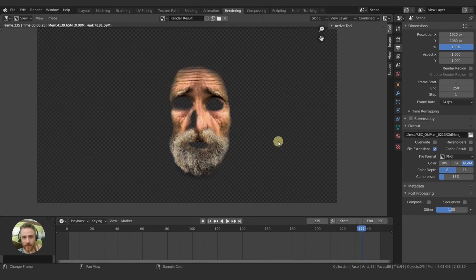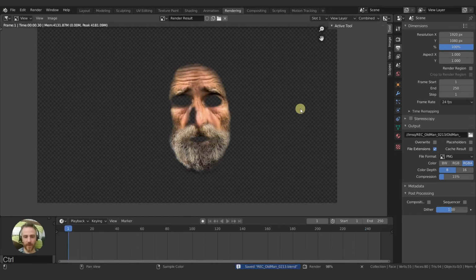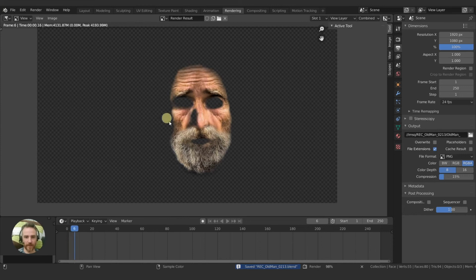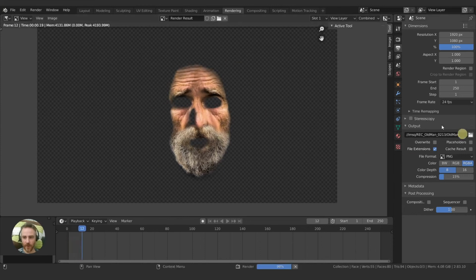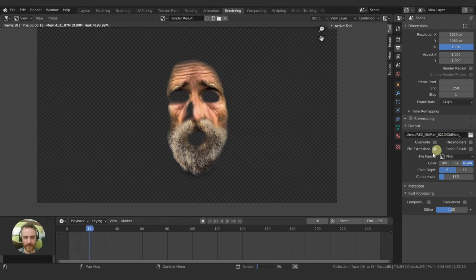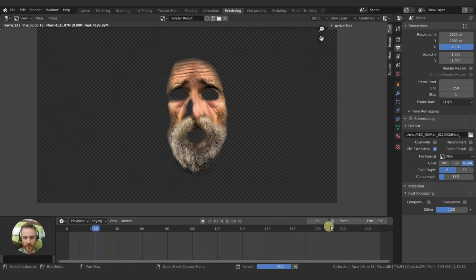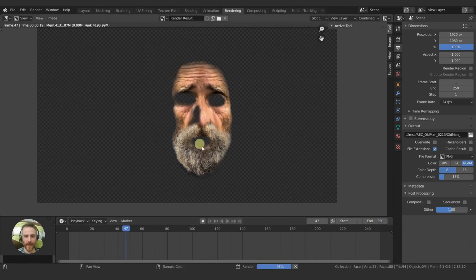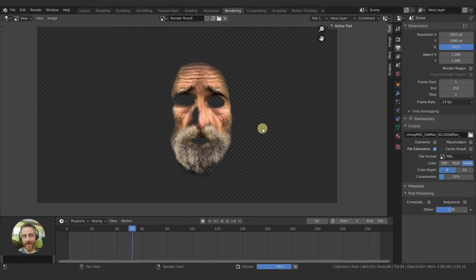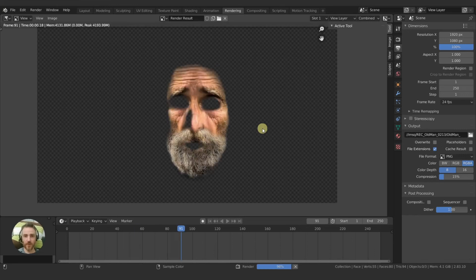It's just strictly the 3D view, and this is what we want to see in the 3D view, so that's what we want rendered. Okay, I'm going to save it, and then Control F12, and that will start rendering out the image sequence into our folder that we designated here. And then once all of those are done, we will put this and the original footage together in the video sequence editor. So you'll see me over there.